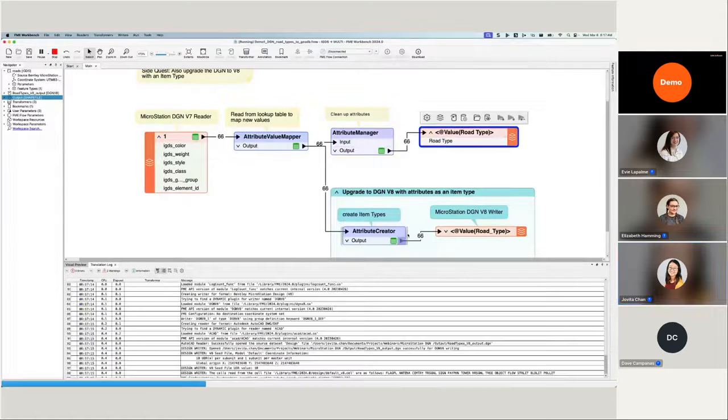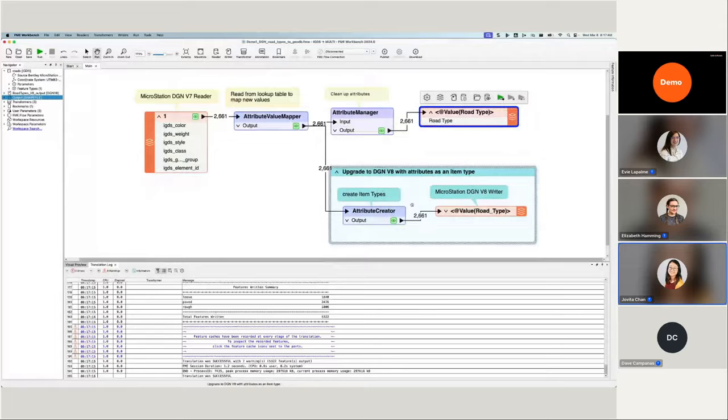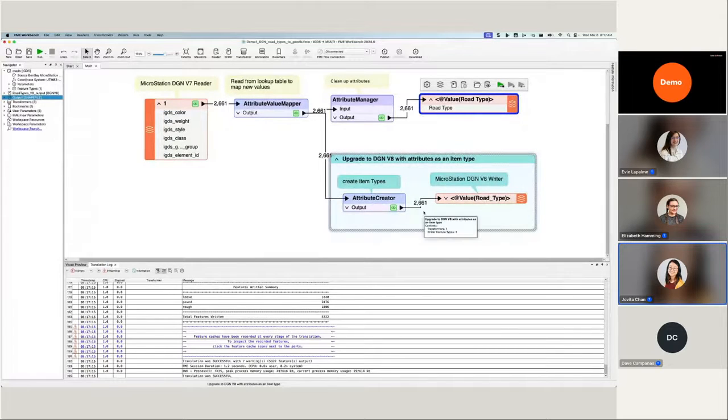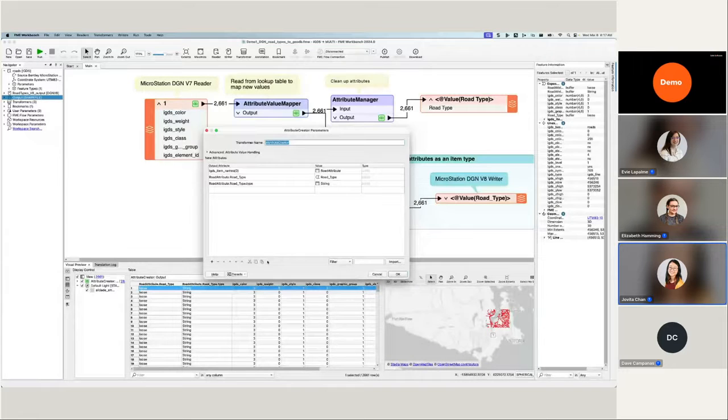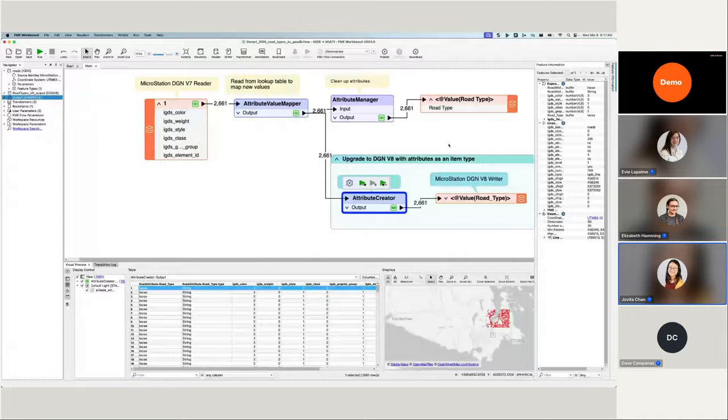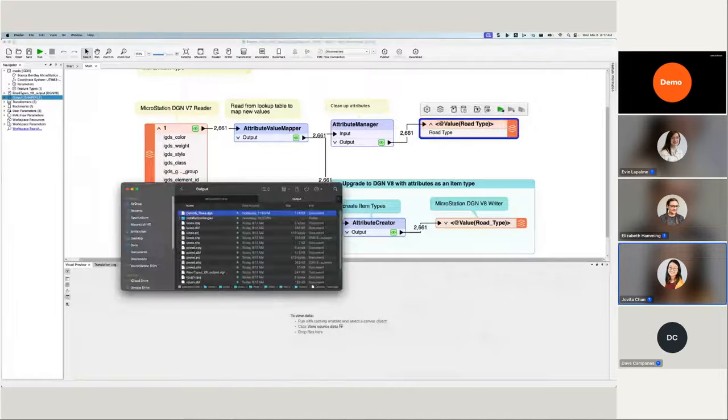So I'll go ahead and just rerun this entire workspace, and then we'll talk about that little bookmark on the bottom. Below, at the same time, we are creating item types. For those of you who remember tags, it was as lovely and simple as turning on a writer parameter. For item types, there's a minimum of 3 different attributes you need to create, and Evie will touch on that more later, so no need to memorize this. But this is just 3 different things we set to create new attributes in order to create our item type road attribute with a property called road type. So let's take a look at our output.